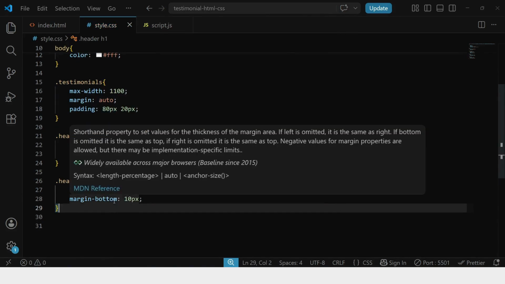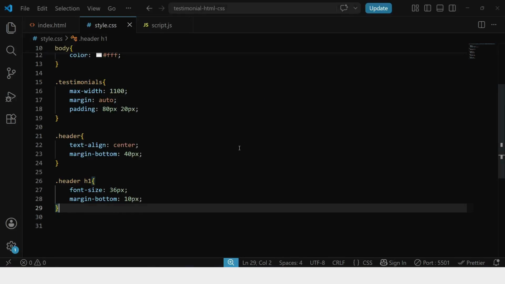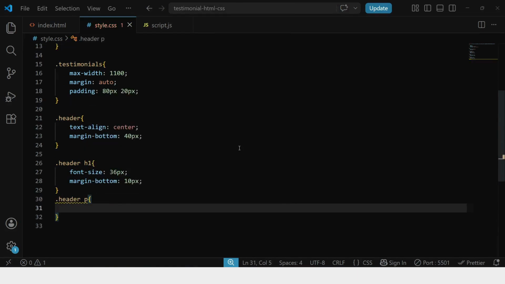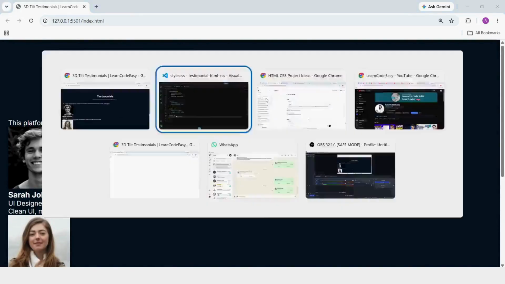Please increase the font size. You can see here. Now let's style the paragraph. This makes it light gray color.